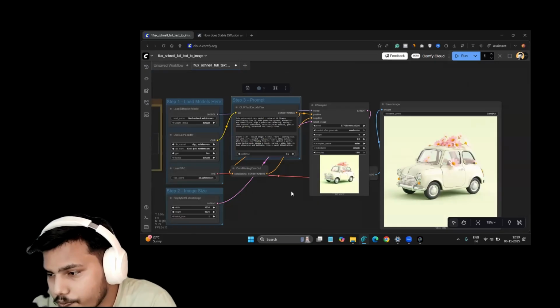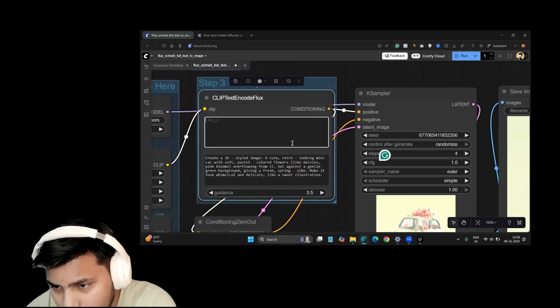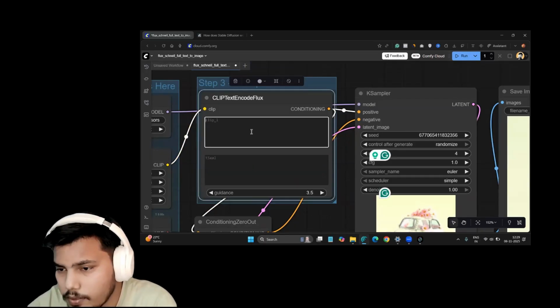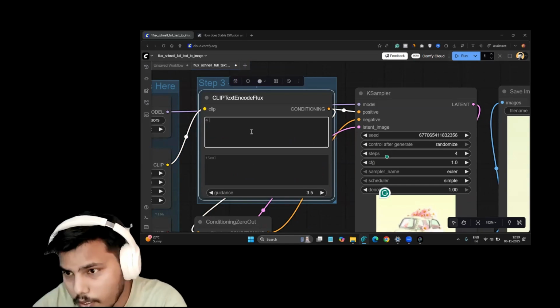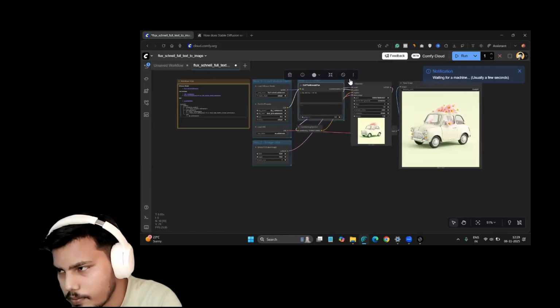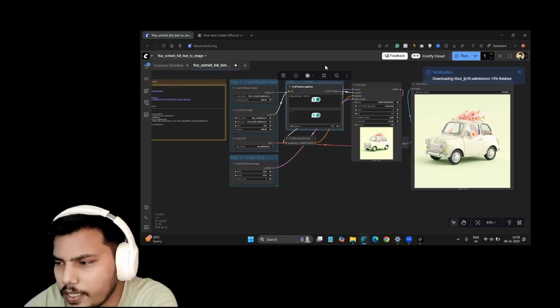Now let's try to generate the same thing, a dog wearing a red hat. When you press Ctrl+Enter, it automatically runs the workflow.